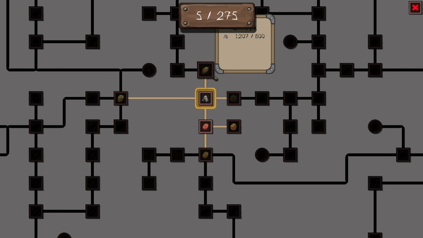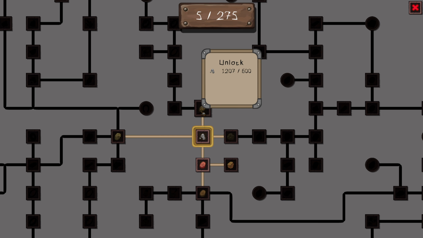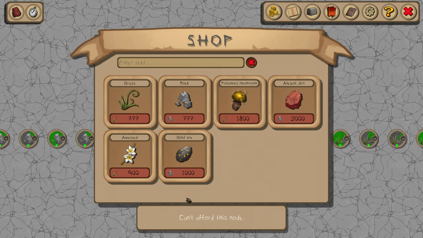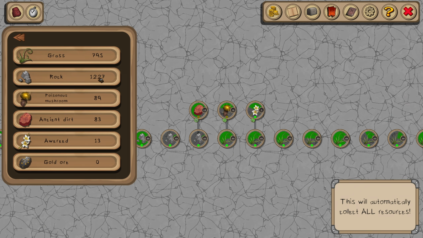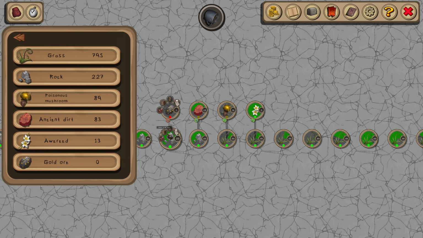We unlock the ancient dirt. Let's unlock whatever this is. Only takes 600. We've got 1200. Boom. Gold ore. Buy a gold ore. Oh, we need 1,000 rock for that. Check inventory. We've got 607. I collect everything. Got enough. Let's do it. Boom. Pop you there.